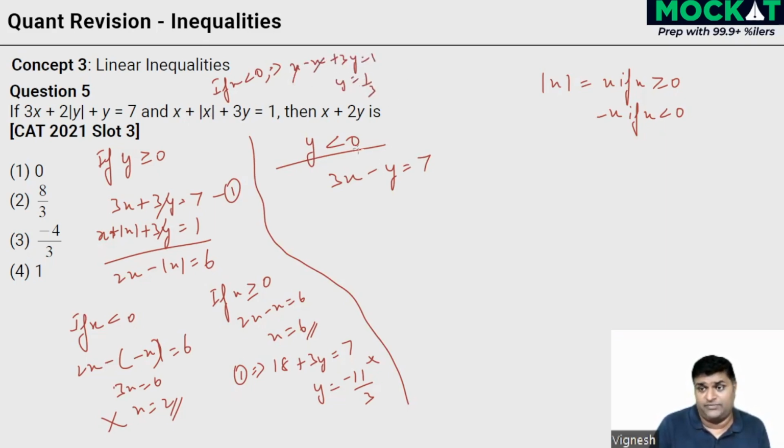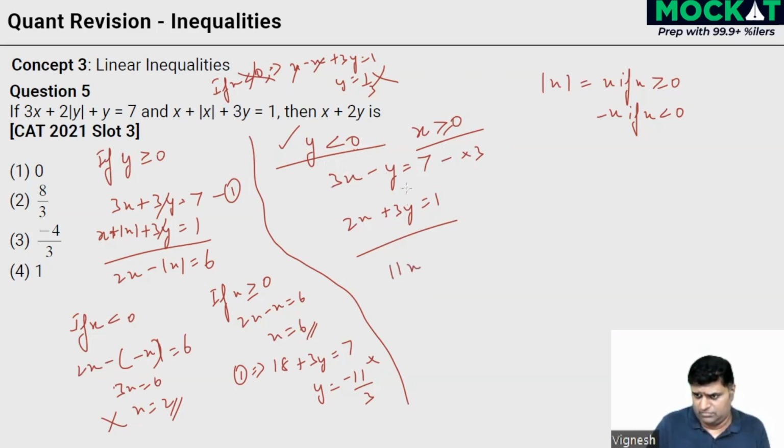Now, y can't be positive. We have confirmed that y is going to be negative. So therefore, this is rejected. This is not possible. X cannot be less than 0. I know for sure X has to be greater than 0 as well at that point. So if X is greater than 0, or greater than equal to 0, then it's going to open up as X plus X, which is 2X plus 3Y equals 1. Just multiply this with 3 and just add it up. 3 3s are 9 plus 2, which is 11x, and minus 3y and plus 3y get cancelled. 21 plus 1 is 22, and we get x equals 2.